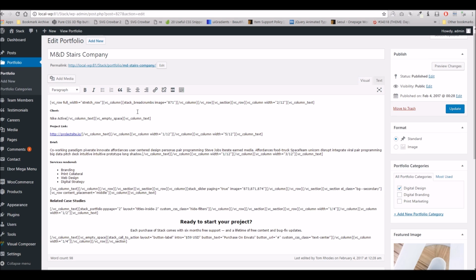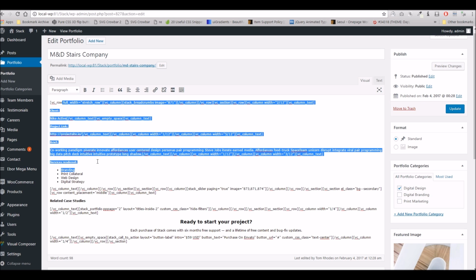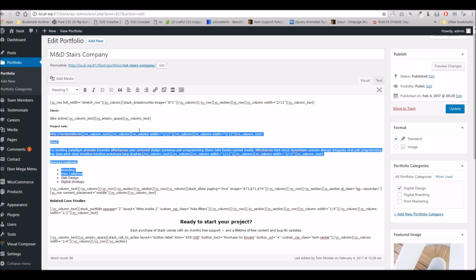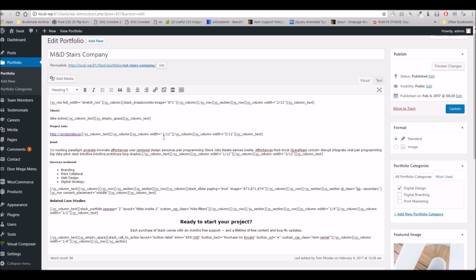Okay, so when you very first start using the theme, you'll notice when you start editing the demo data that the content looks a lot like shortcodes. It doesn't really make a lot of sense. Now the reason for that is Visual Composer doesn't allow itself to be used on every type of item within your WordPress area to begin with. So very simply, you just need to activate Visual Composer, and once done you'll be able to use all of the components, and this code here will make a lot more sense. So let's go ahead and do that.